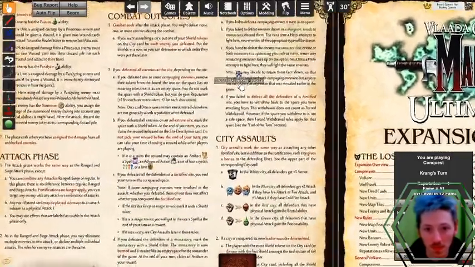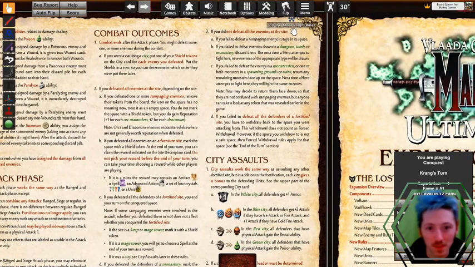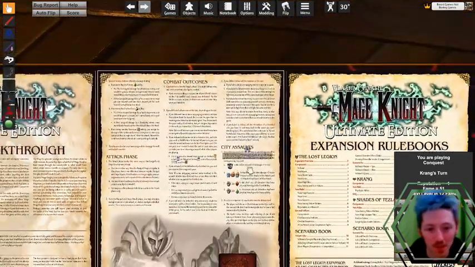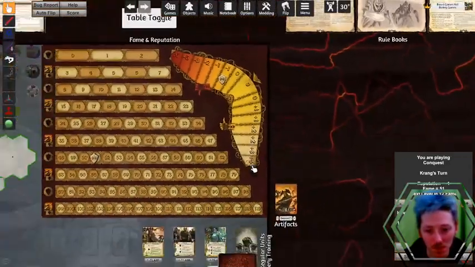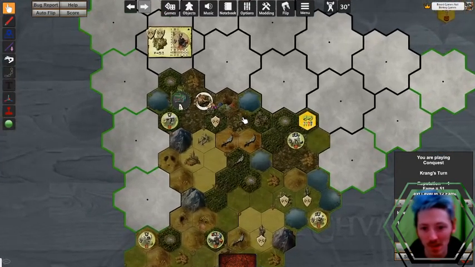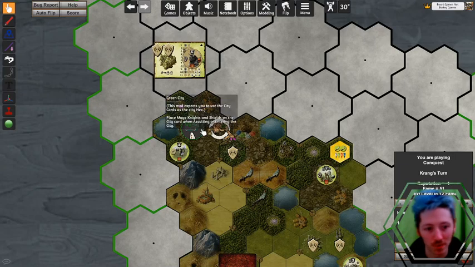But if you do not defeat all enemies at the site, if you have failed to defeat all defenders of a fortified site, you have to withdraw back to the space you're attacking from, but this withdrawal does not count as a forced withdrawal. So do take care when you're doing the city assaults. I've seen quite a few times when people attack and then pick up a wound when they move back. That is normally the case with a forced withdrawal, but you don't from a fortified site.